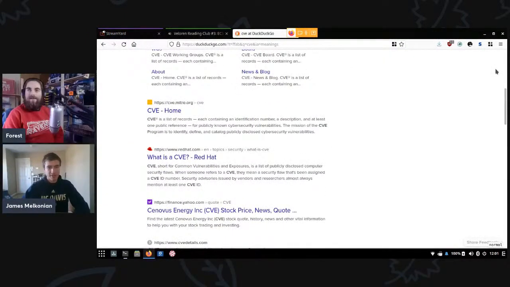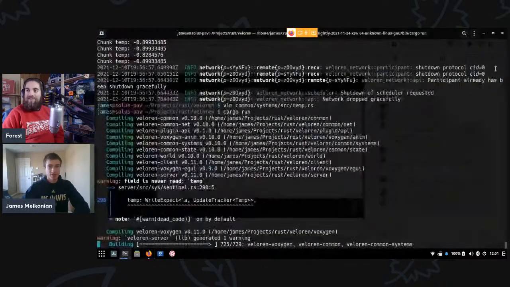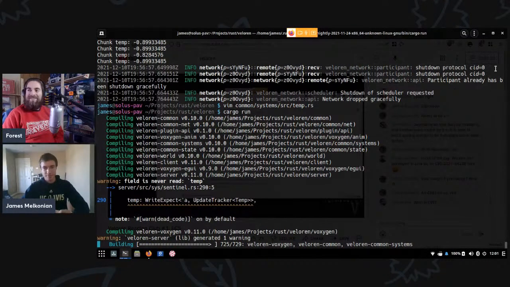CVE, common vulnerabilities and exposures. And for reference, in chat, someone was mentioning a CVE that Java had that just dropped today. Pretty big, nice and large 0 day. We love to see it, but Java is not Rust, thank goodness. Or rather, Rust is not Java.